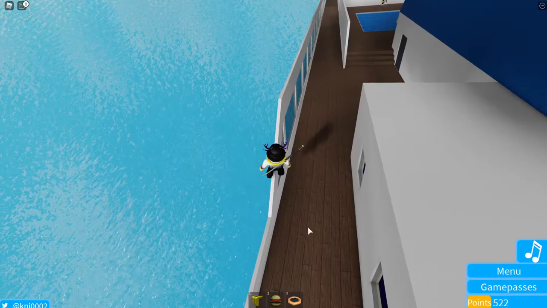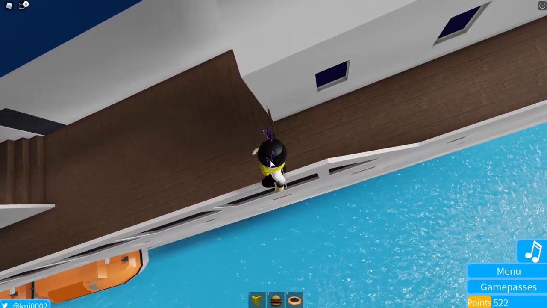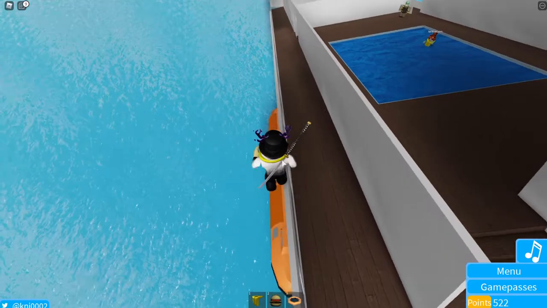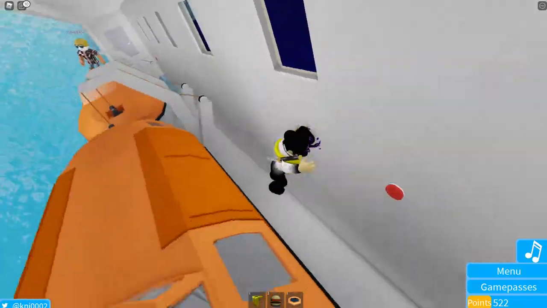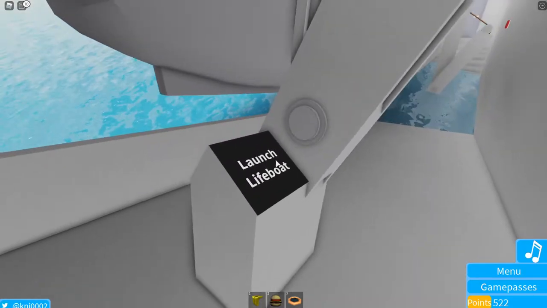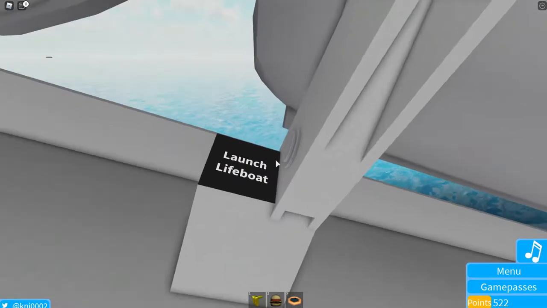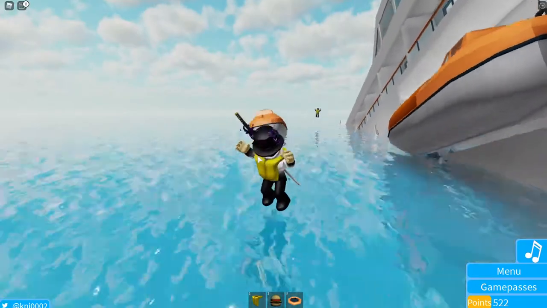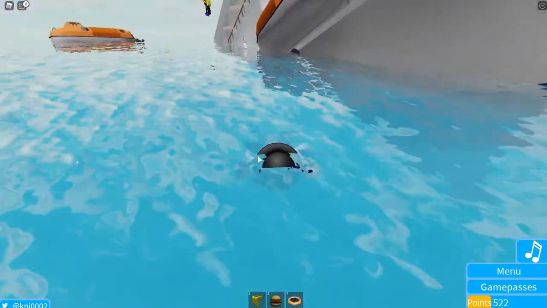Yeah, no, I'm gonna try something. Try the impossible. Oh no. And jump it. Oh, I actually made that. How do I press the release button? Launch a lifeboat. I'm clicking it, nothing happening. I'm jumping in. Oh, okay, that's good. Look, boop, boop.